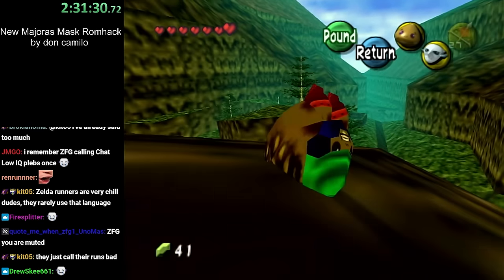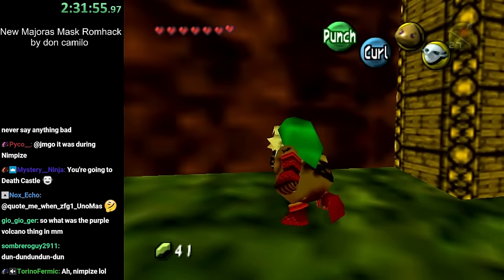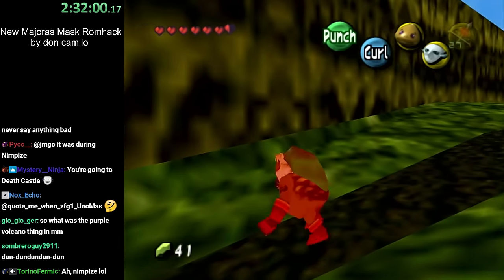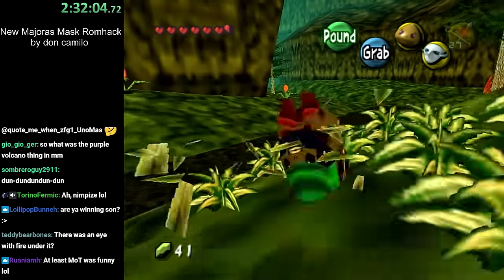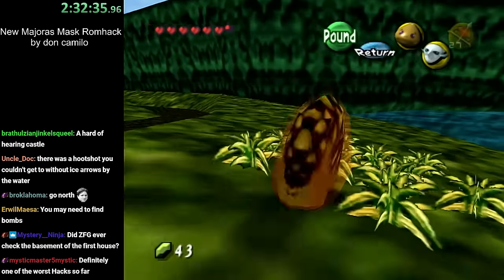I have no idea where I'm going. I know I need to go to Death Castle, but I don't know what Death Castle is supposed to be. I thought it was like go back to the beginning area with the items, but it just led to a heart piece. Yeah, this is where I could get the heart piece with ice arrows.